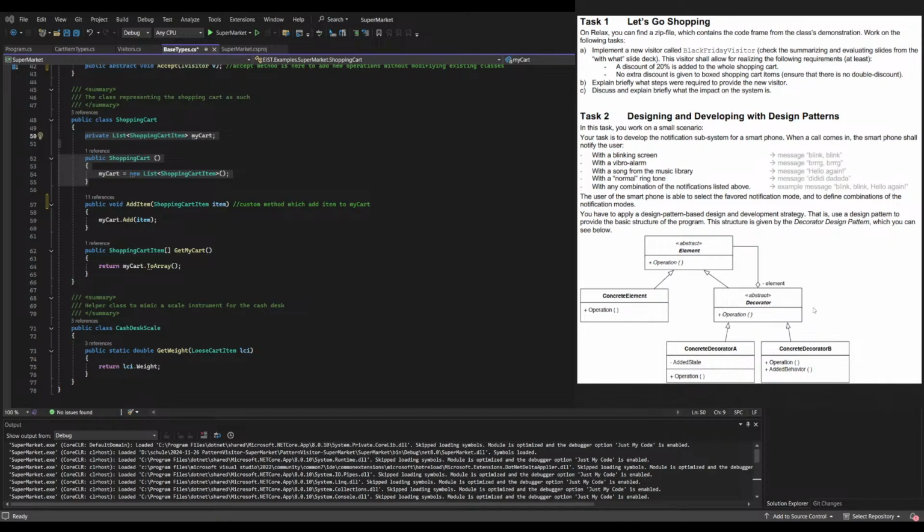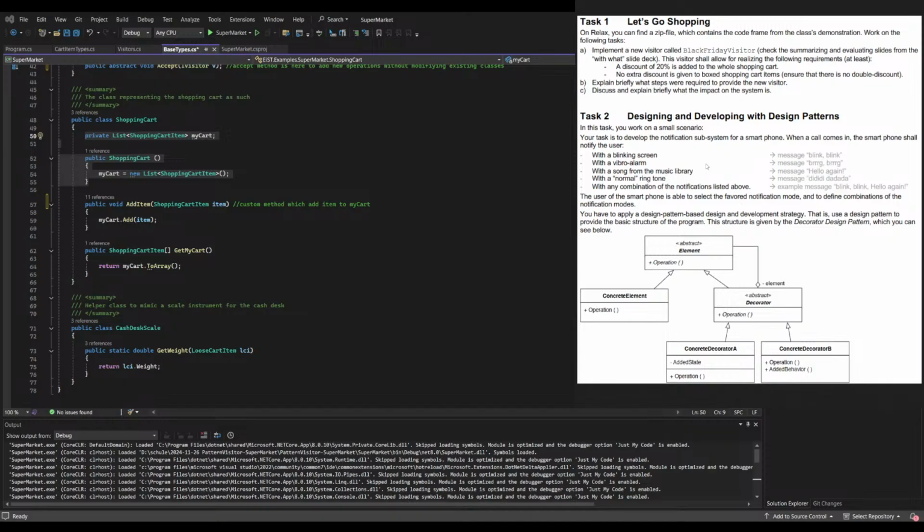Sure, this is a common practice to enforce encapsulation and ensure that the internal structure of the class is not directly accessible or modifiable from the outside.